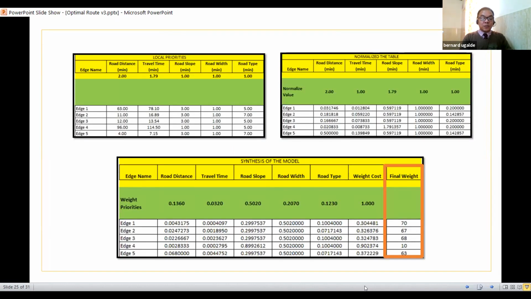Finally, we got the data we needed, so we proceeded to calculate the final weight. All data were treated using the decision matrix calculated earlier. They were normalized and further processed to derive the synthesized model of the final weight costs.